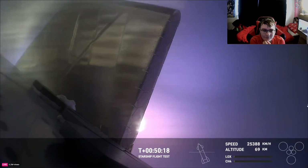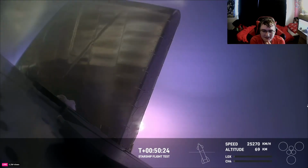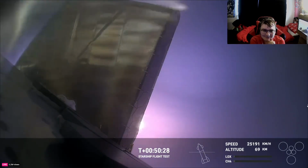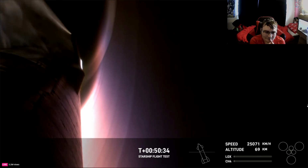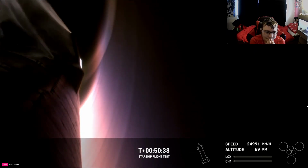Yeah. Now, this is another one of those moments that we have been waiting for. Right now, the ship is currently re-entering at 69 kilometers altitude. And by all looks and all call-outs that we're hearing on the net, it is doing pretty well. Now, we do not plan to recover the spacecraft today, but rapid and reliable reusability is the ultimate goal.